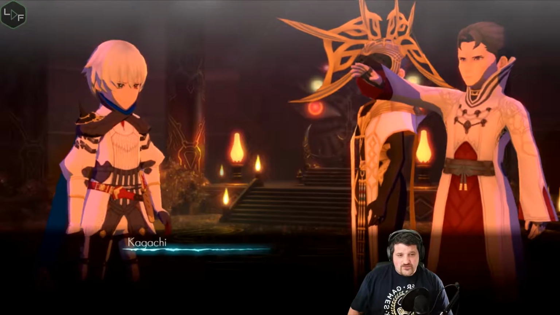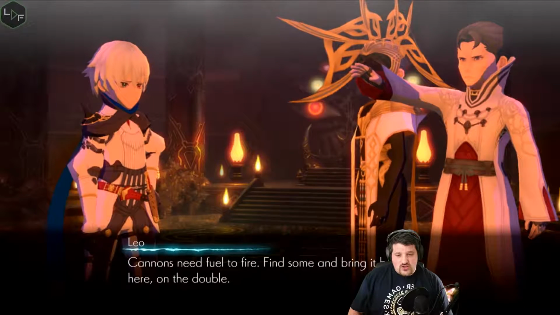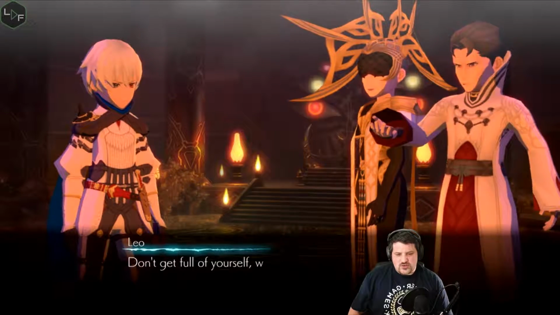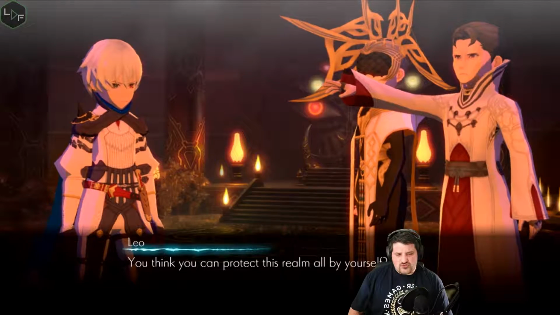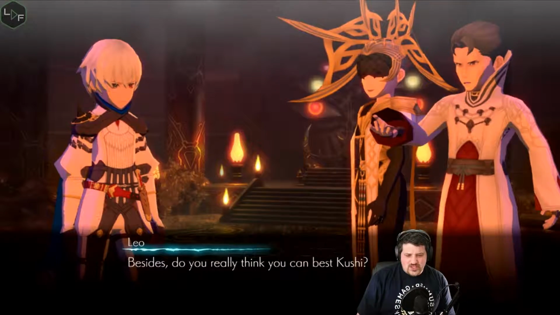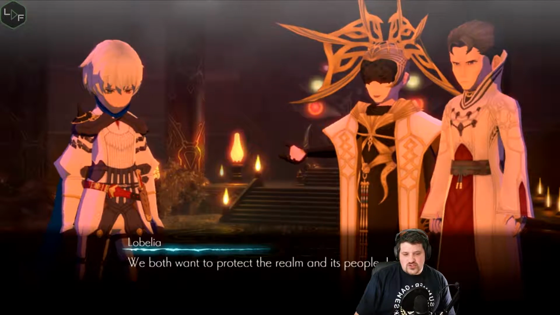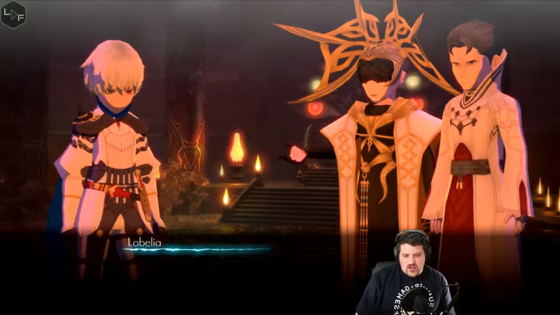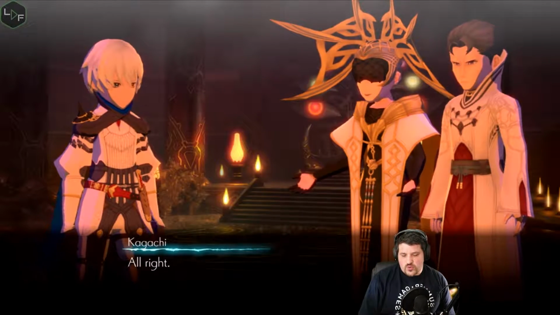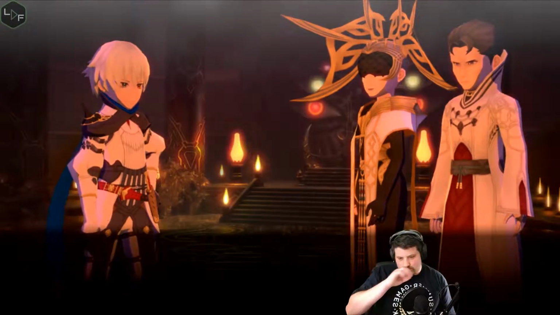Leo, good. Then I have a job for you. Kakashi? Cannons need fuel to fire. Find some and bring it back here on the double. Kakashi, get your own fuel. I'm a Watcher, not your dog. I don't play fetch. Don't get full of yourself, whelp. You think you can protect this realm all by yourself? What will you do if you fail? It'll be too late for your regrets then. Besides, do you really think you can best Kushi? We both want to protect this realm and its people. Lend us your strength. Help us, Watcher Kakashi. Or would you rather waste your time growling at us? Alright. I'll help you, but only on one condition. You use these things only as the last resort. Got it?